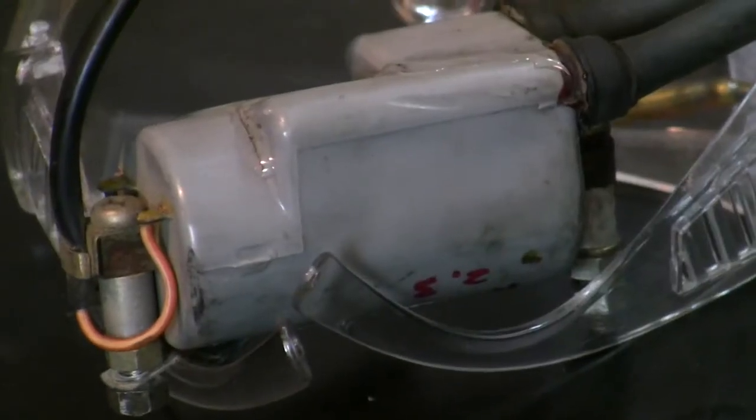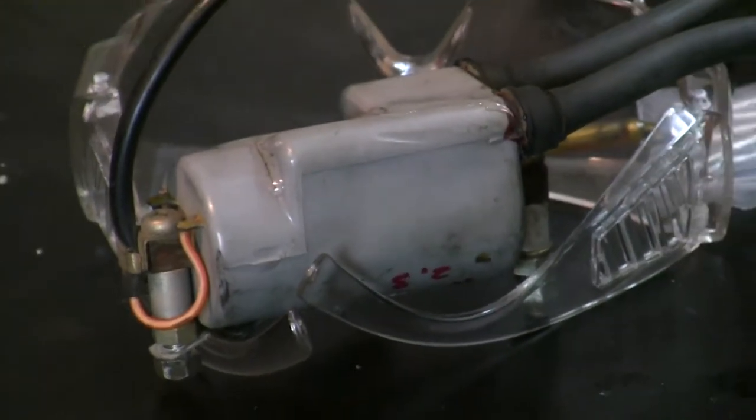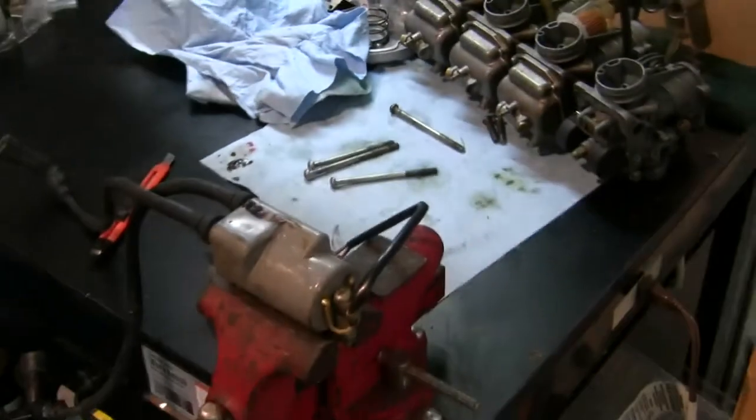So those just then need to cure for 24 hours, which heck, it's going to be weeks before I get back to them.